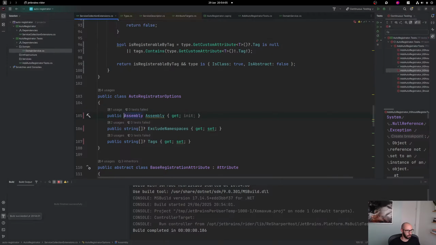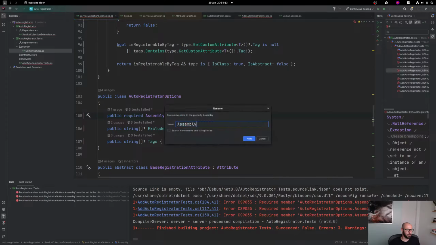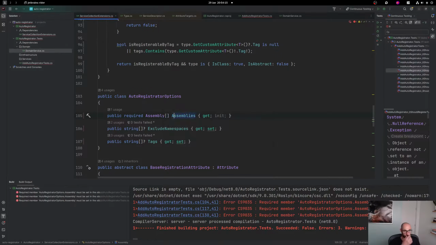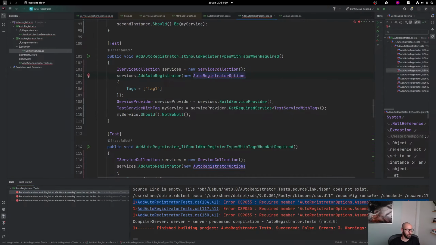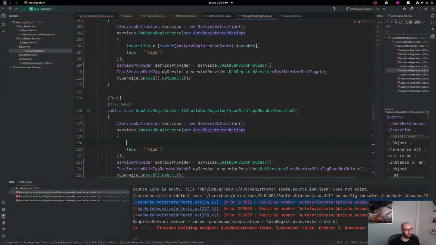There you go. Now I make this mandatory. But what I'm going to do actually is pass a collection of assemblies so I can register types in many different assemblies. There you go. Now, this is a little bit like, okay, how do I do this? What do I do? I need to pass now the assembly. Yep, I'm passing the assembly.